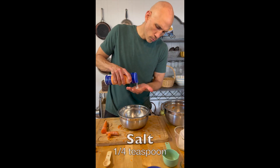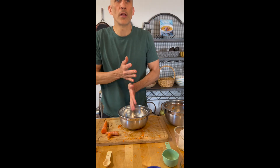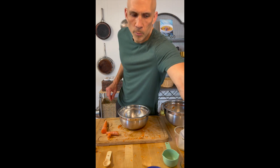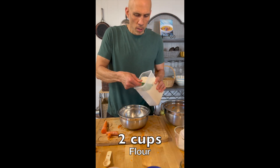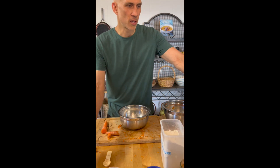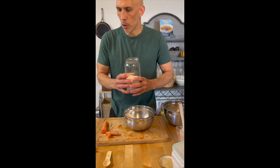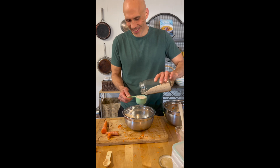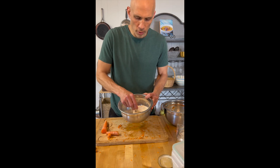Salt — quarter teaspoon, that's a bit much, let me go back in there. And what else do we have — a splash of nutmeg. Nutmeg is a great spice. Now flour — two cups of flour. I'm gonna use a couple of different flours here; I try to avoid white flour, it's just lost all of its vitamins and minerals. One and a half cups of flour, and last but not least I have some oat flour.